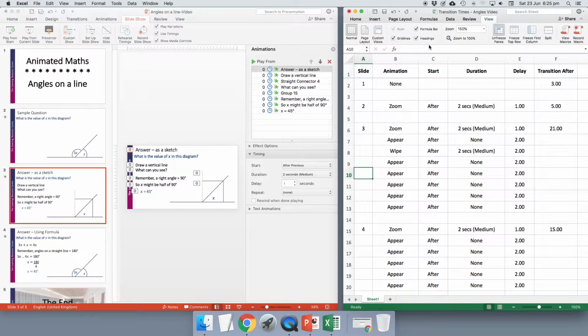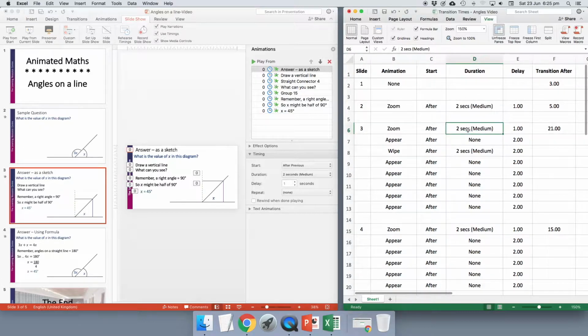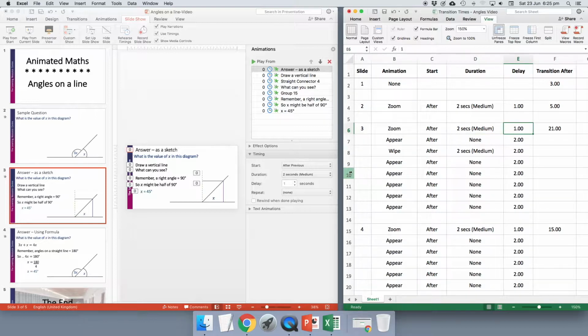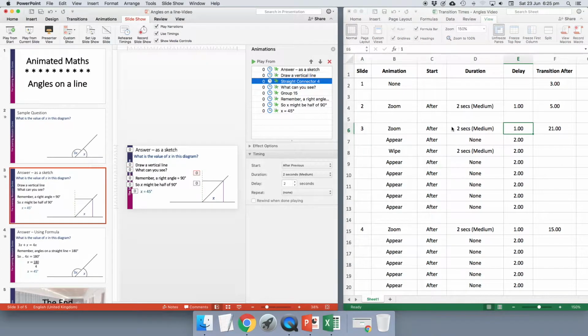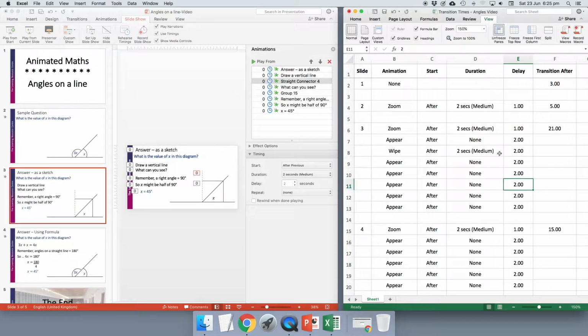So in my Excel, I've got slide 3, the start's after, the duration is 2 seconds, and the delay is 1. And I just keep filling those in. I just go down and pick up all the numbers. On this one, there's 2 that are quite fancy, but the rest of them just appear straight away, so I just plug in those numbers.